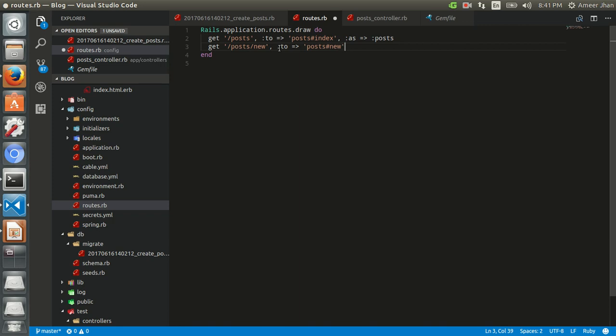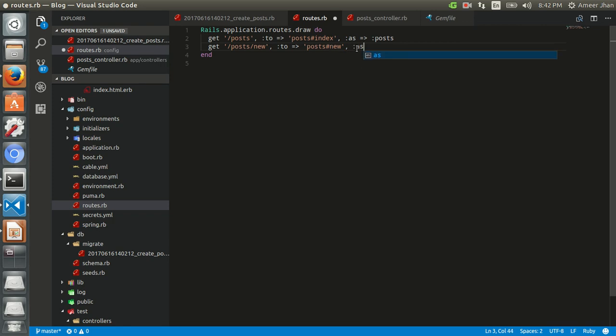So why we are naming the controller action as new, and why we are giving the URL /post/new, there is some need and meaning behind it, which we will be seeing in later episodes. For the time being, just understand that if you want to create a form for adding a new object or a new post to the database, you need to specify the route as /post/new, and the controller is again going to be post, and the action is going to be the new action, which is the new method.